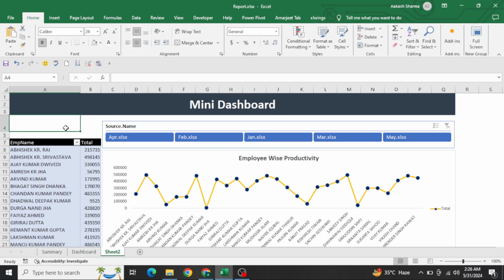Okay, now let's also make it blue. You guys can beautify this, but my main objective was to make this video only for the data consolidation. And this is the data consolidation which we have done. Very simple steps, but very powerful, because this is completely dynamic. As of now, you guys can see we have data only till Jan, Feb, March, April and May.